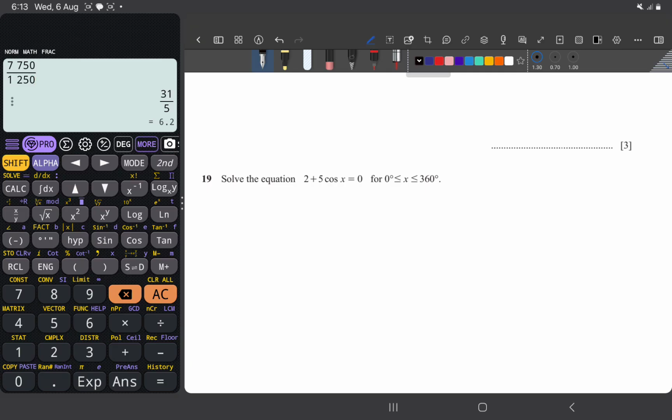The first answer you get is called the principal value. But from that principal value, it may not be a solution. We are going to see if it's a solution. If it is, we're going to look for other solutions. And for this, we'll be using what we call the cast diagram, which we say CAST. This is the cast diagram. What the cast diagram tells you is it helps you find other solutions.